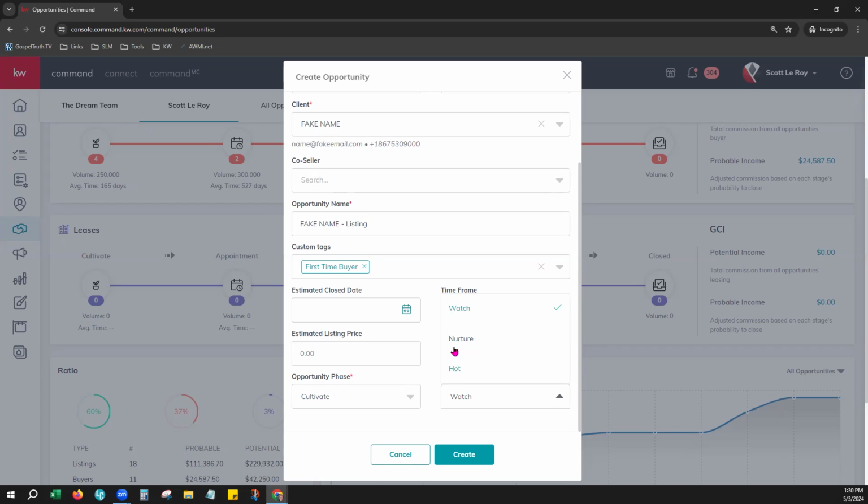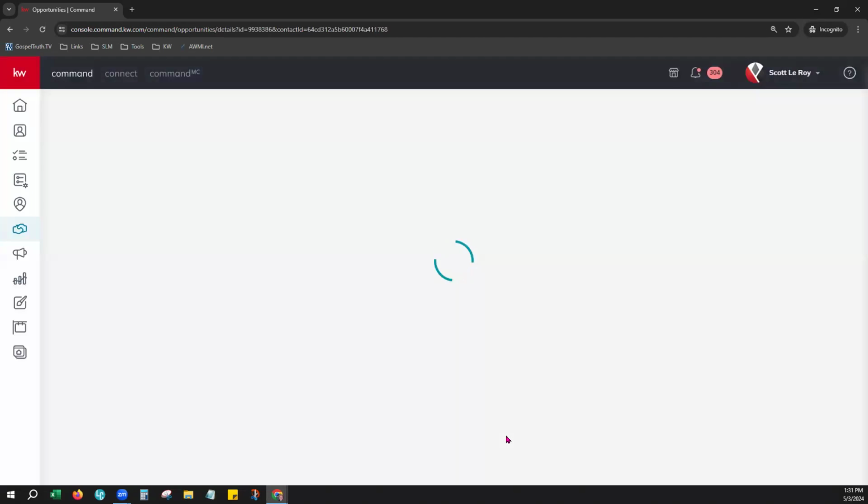So you go ahead and choose whichever phase you would like to start this opportunity in. You can always change the phase and the stage at any time. Okay? So no stressing about getting that exactly right. It's a lot of terms to take in at once. When all of your fields, especially the ones with the red asterisks, are filled out, you can go ahead and hit create. This will begin your opportunity.